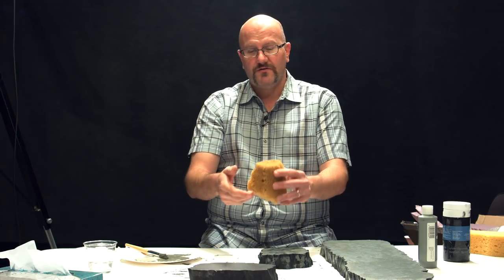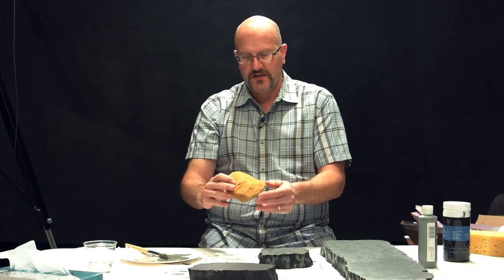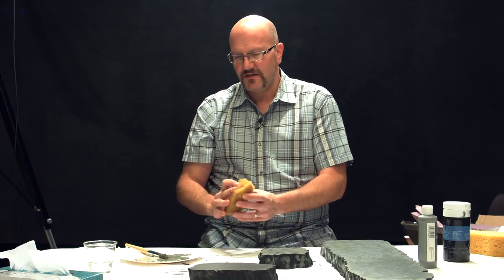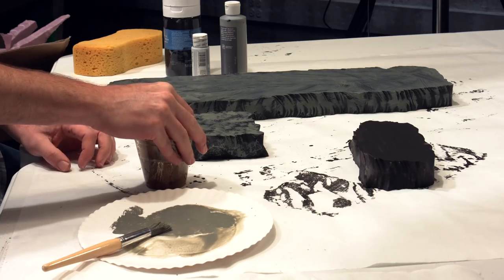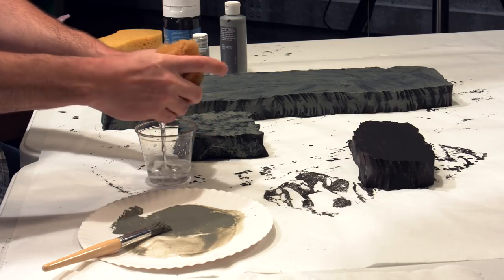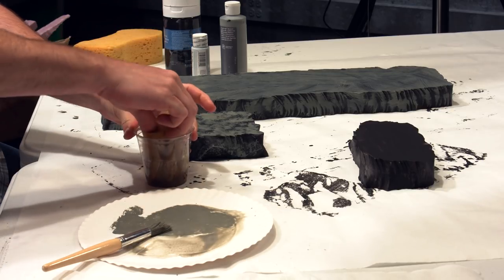So I'm going to try to use this natural sponge. I like the textures, the variations that it gives. But if I use this dry with the paint, it's just going to smudge it on. So what I need to do is stick this in my cup of water that I have to rinse my brush out and get it wet. Just not soaking wet, but just wet enough to be malleable, to be flexible.